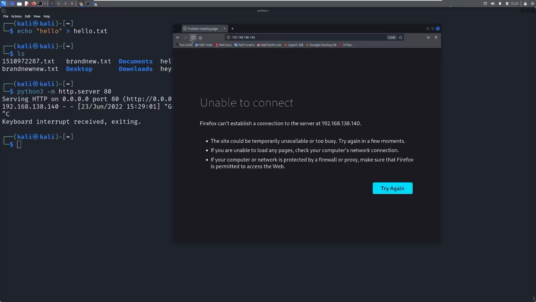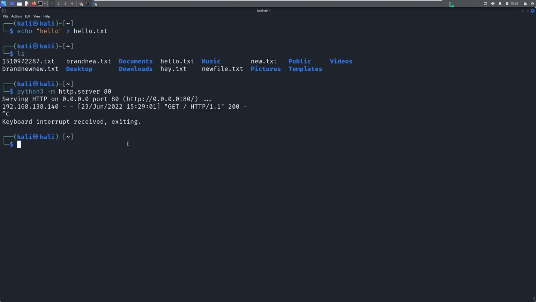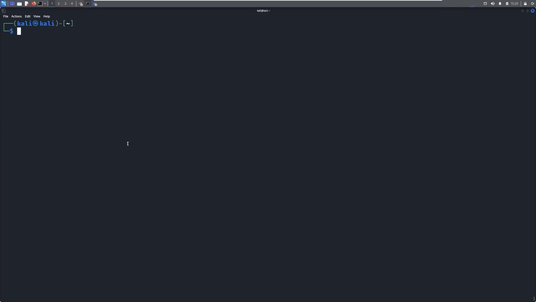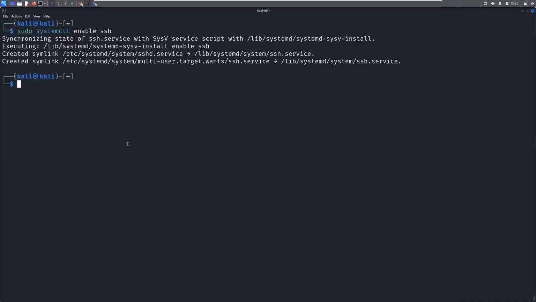If I come here and refresh, you'll see that it's now shut down. And we can go ahead and talk about one more thing before we go. So let's say that we wanted a service to start when we started our machine. Well, for that, we're going to use the systemctl command, systemctl, and we can say enable. If we wanted to, for example, enable SSH, we can come in here and just enable SSH, and we just hit enter on this. And now you can see that it's enabled. So when we restart the computer, SSH will always be enabled for us.